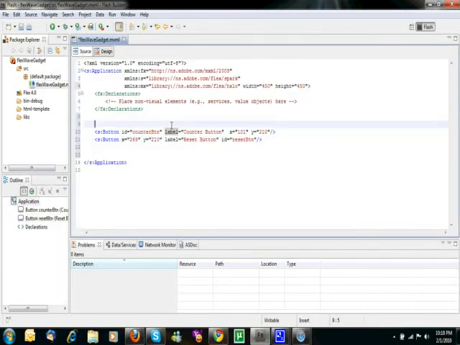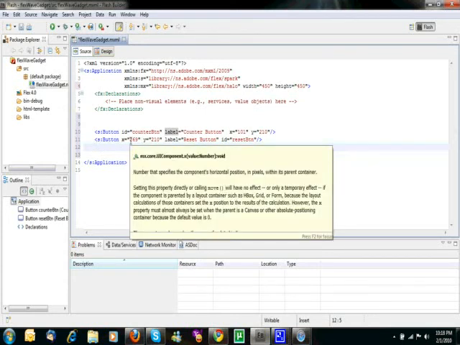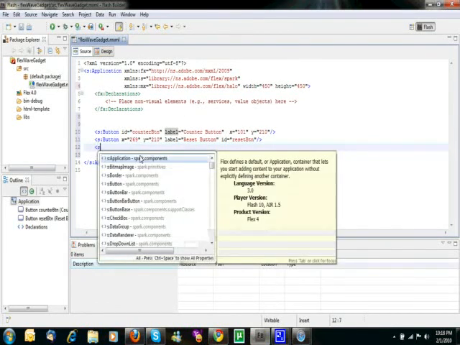Okay, so here I think we're missing some sort of a label or a text that shows that the number is 0, and then when you click the counter button, it increments. Okay, it's still gonna follow the Spark component, and there's actually a lot of components you're able to use, like from the Flex 3, the MX, as you can see here. There's even MX and S for Spark and FX. So okay, let's proceed.